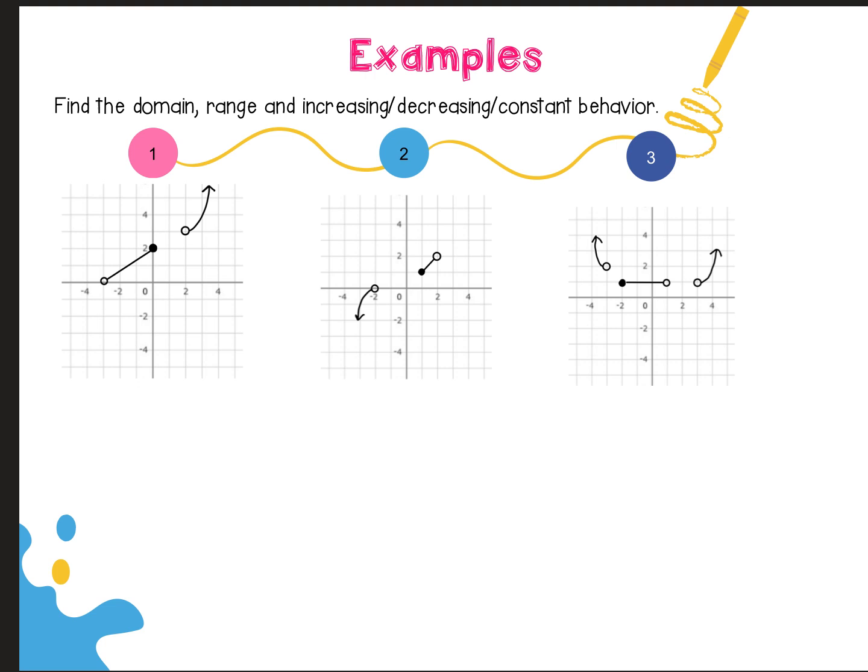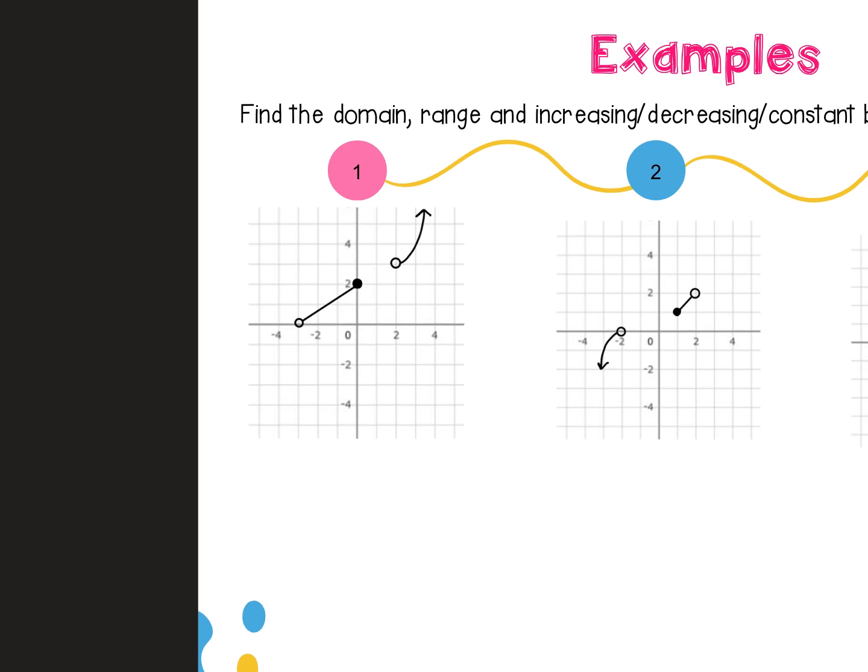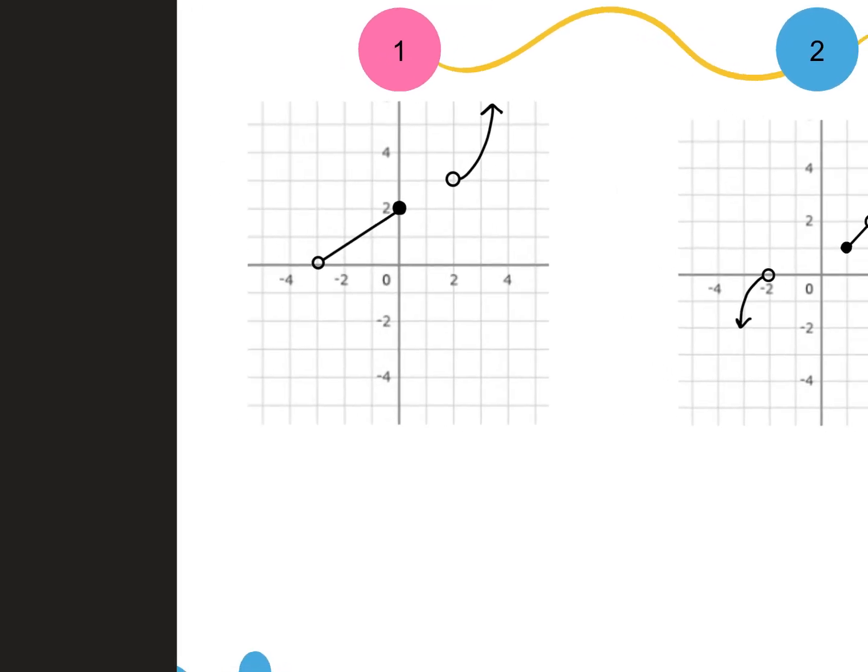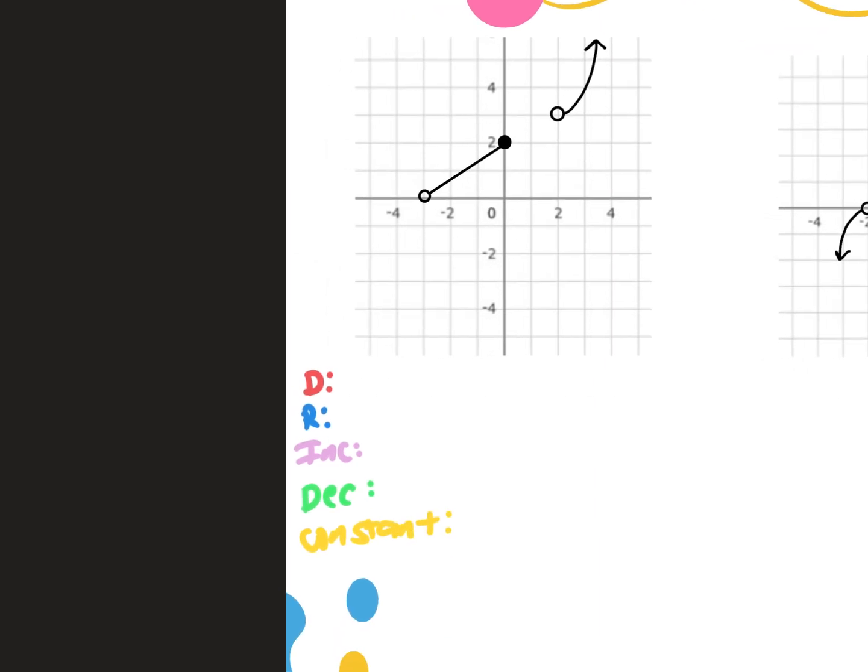So if you are given a graph, right? Do you guys see graphs 1, 2, and 3? Okay. So we're going to talk about all the things we just talked about. We're going to find the domain. We're going to find the range. Then we're going to find our intervals of increase, decrease, and constant. We read intervals of increase, decrease, and constant on what axis? X-axis. Write that down. Remind yourself a million times. What goes on the x-axis, your domain or your range?